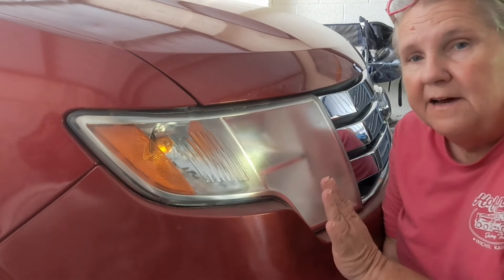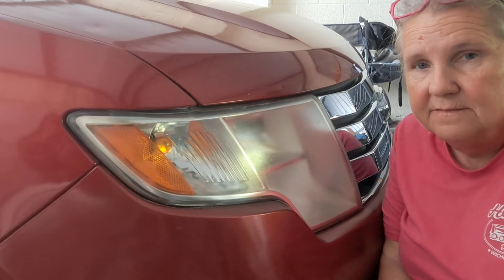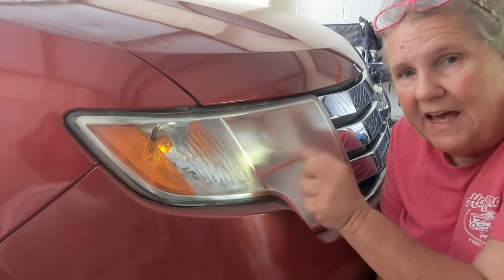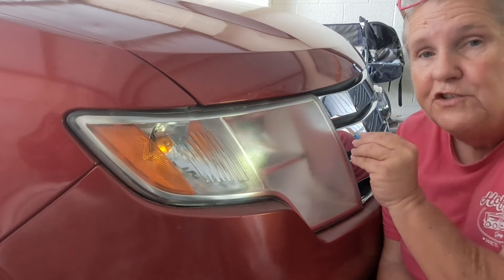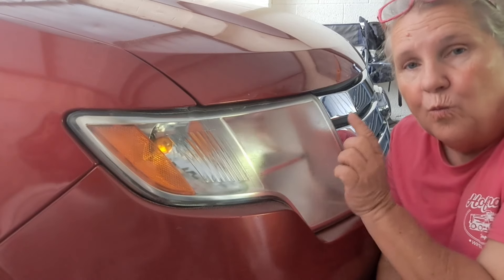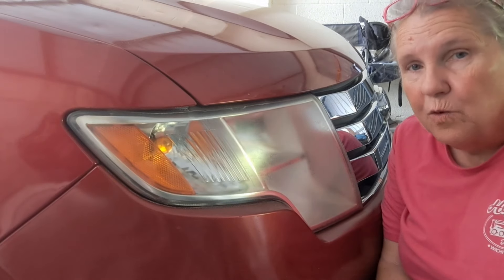This took me five minutes to clean up two headlights, and I only had to clean them because of the nastiness on them. OFF bug repellent does not belong on headlights — that oil takes the moisture out of the plastic. It's no good; you are only going to make a bad headlight worse in the long term. Don't be dumb — not all life hacks are worth your time.